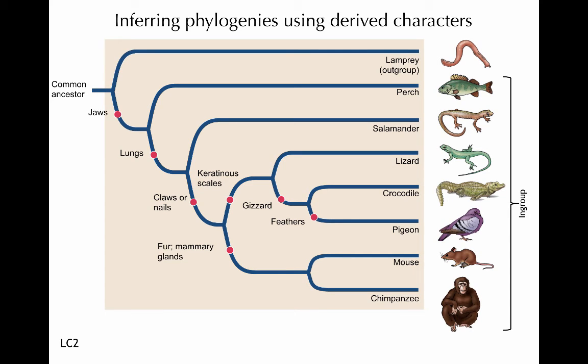And so in the end, this is what our tree looks like with the least amount of changes. And you can see the synapomorphies are put on the lines, and then the branching pattern is what you're looking at. So even if the chimpanzee was next to the salamander, which it could be if you rotated around this node and you just flipped that up and swung this down, it's the same branching. So it doesn't matter that the salamander and the lizard are next to each other. That has no indication of relatedness, because we could have drawn the lizard in the middle of here. We could have drawn the lizard at the bottom. It just depends on the branching.